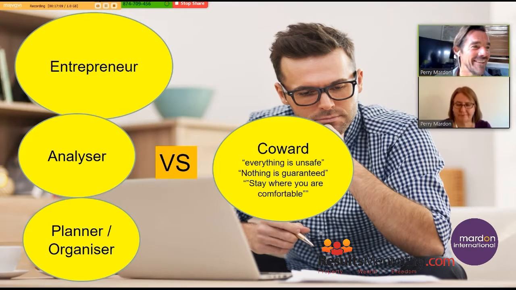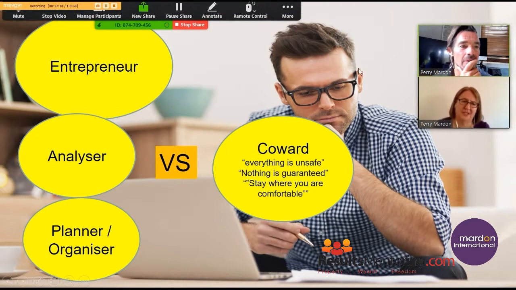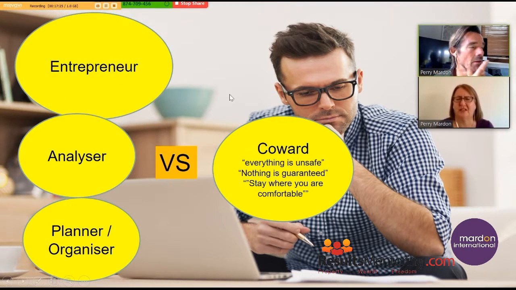And by the way, Georgina, what is the functional attribute of the coward subpersonality? Well, the coward subpersonality can really serve us if we're putting ourselves in a dangerous situation in reality. If we are moving without thinking or analyzing in an investment perspective, if we're too cocky and our ego is involved, the coward can come in and say, oh, but this could happen and that could happen. It could help to balance a dysfunction in another subpersonality. So the coward is really functional. It's there to protect us and to make sure that we don't move in a direction that could put us in danger. Yep, thank you.